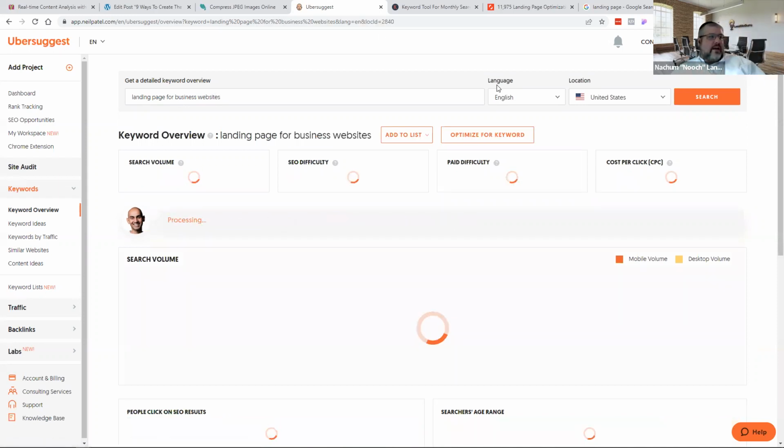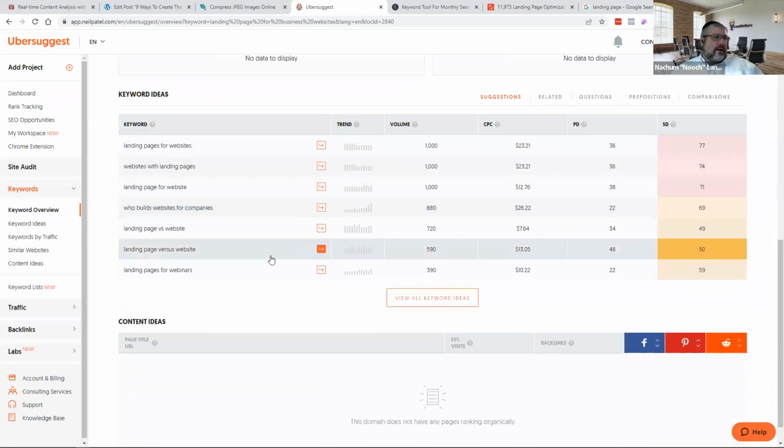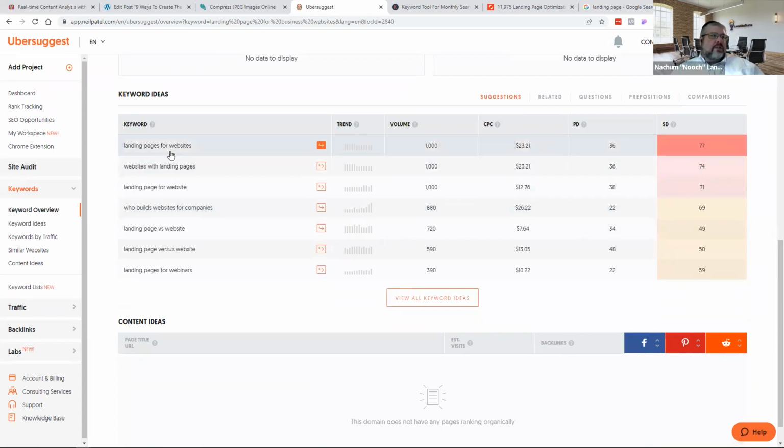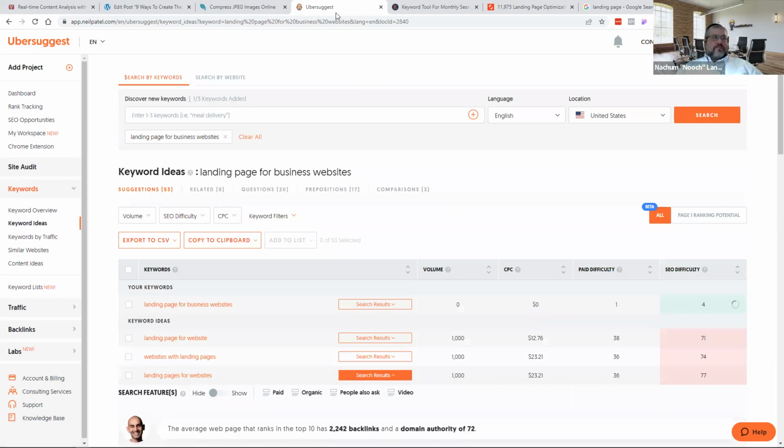See if there's any keyword data for this term. No, there's no search volume. It's very easy to rank for this, if you're not going to pay for the keyword, right? And again, landing pages for websites may be a better term, right? Because it has a higher search volume. So it gives you ideas of what you should be writing your content with, right?